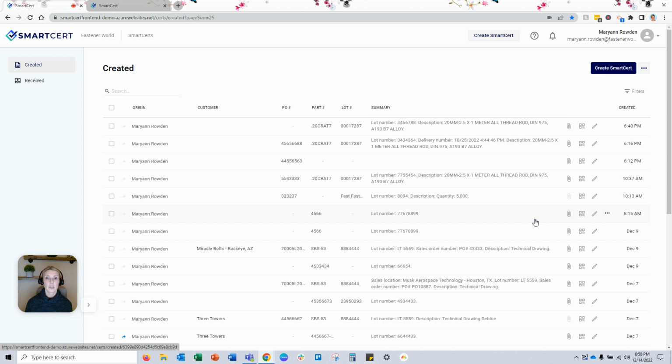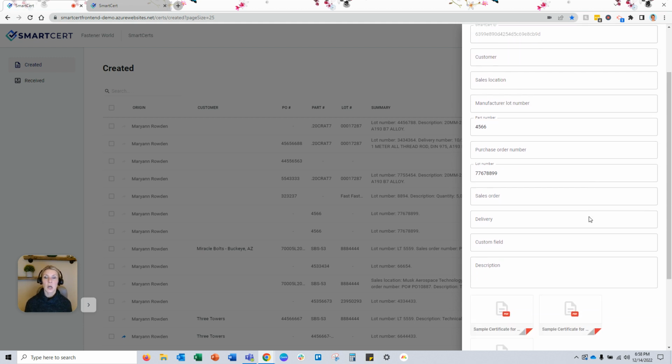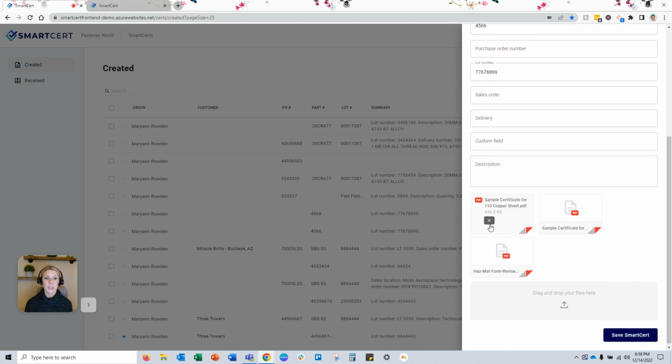It may be you'll create a SmartCert as raw material is received and add additional certs as parts are being processed, but you have the ability to go in and edit a SmartCert at any time, even after it's been shared to a customer. If there's a rev change or a change to the documentation, you can make that adjustment to a SmartCert, and if your customer has received it, the next time they log in and access it, they'll see the latest version.